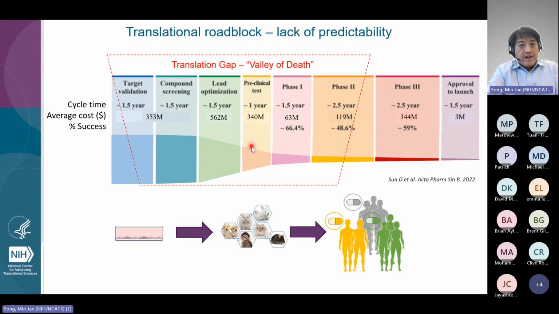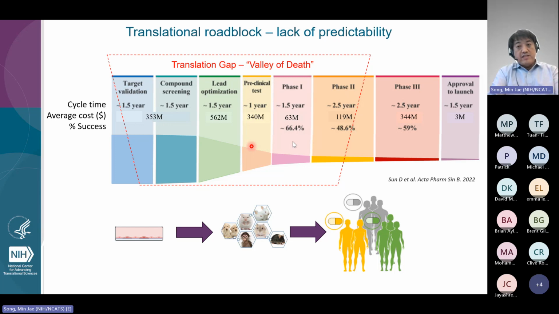So as you know, over 90% of developed drugs have failed during clinical trials for the last 2 decades, and the low predictivity of the current assay platforms is thought to be one of the main reasons for this high failure rate. So this translational gap between basic science and clinical science is a very challenging roadblock due to the high risk of failure and high cost, which is called the valley of death.